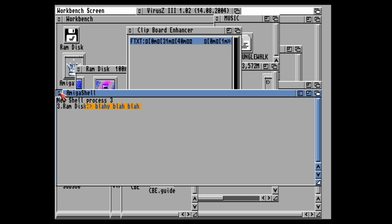There was a virus checker I didn't bother running because I'm already running VirusZ and they'll send each other bonkers. So the only other remaining disk is the first disk in the set, which I think is a demo of Breathless. So let's give that a spin.